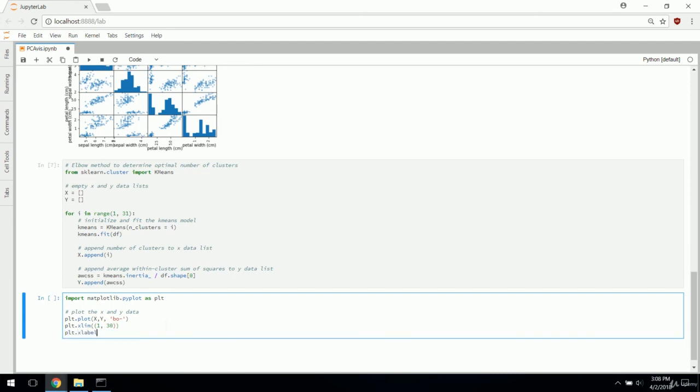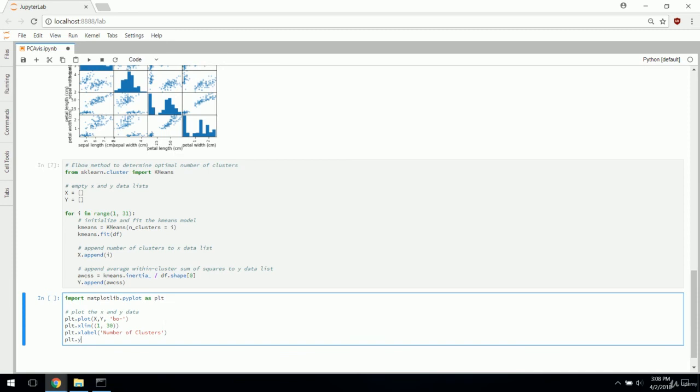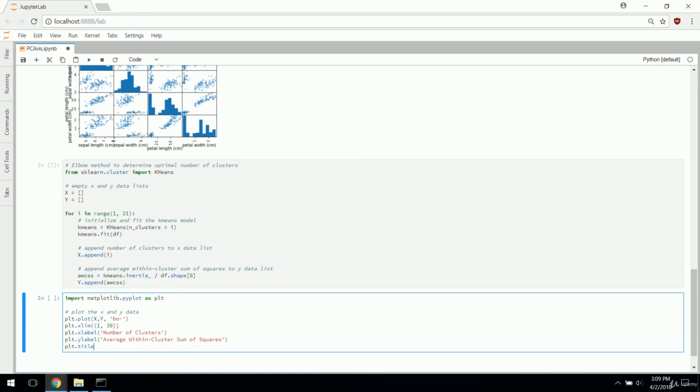plt.xlabel, number of clusters. plt.ylabel, it's going to be our average within cluster sum of squares. There we go. So there's the Y label. Let's give it a title. Titles are good.